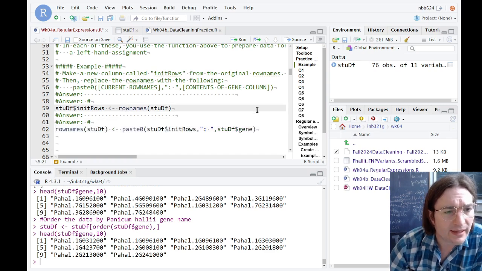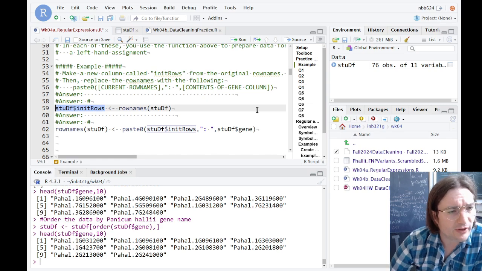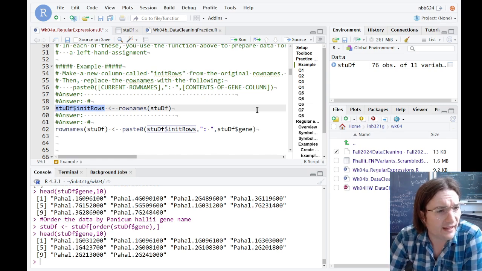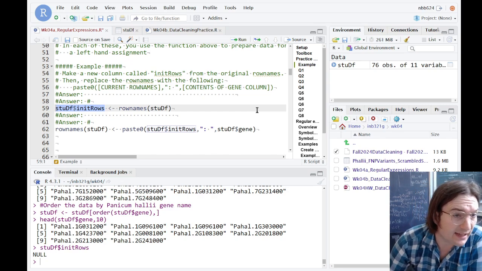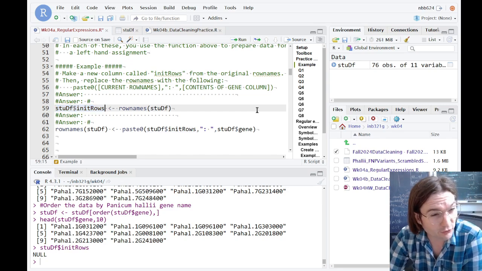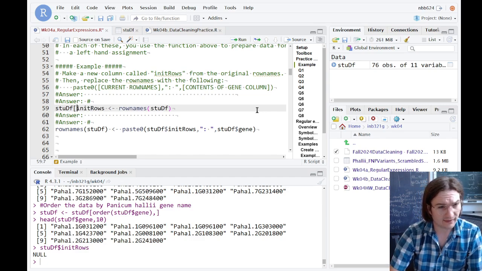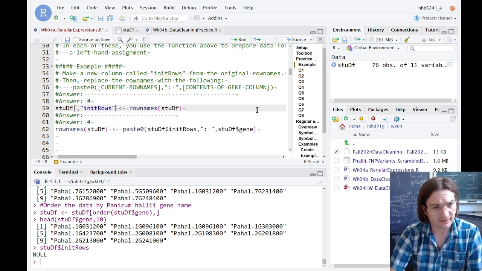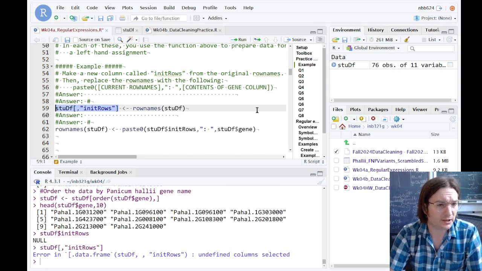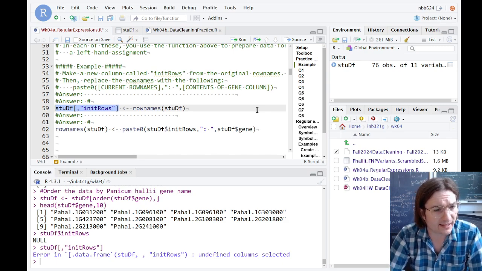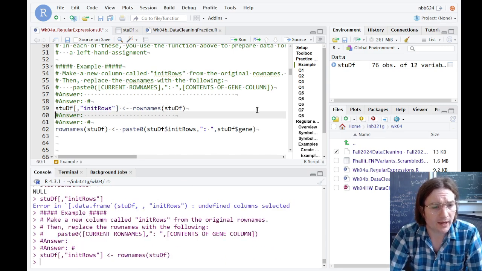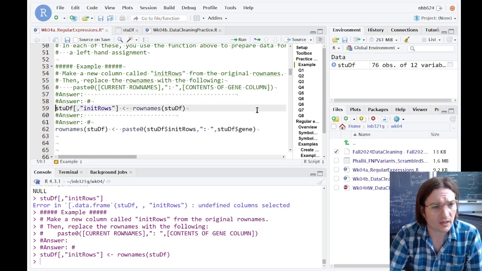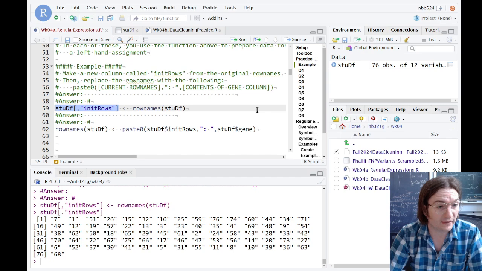This first one is creating a column called init rows. That's what's happening here. Before this line of code has run, this is an empty container. So we can actually refer to empty containers. Note, you can't do it using the single square brackets tool. So this run by itself produces an error, which actually can be nice. That means that if there's a reason why that doesn't exist, that can help give you information. But it also does still allow for you to assign data to it.